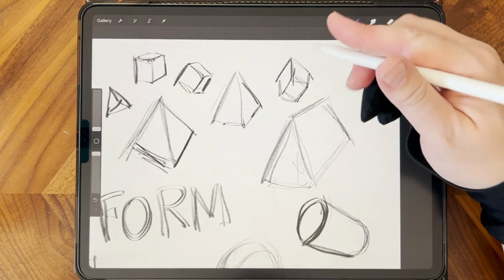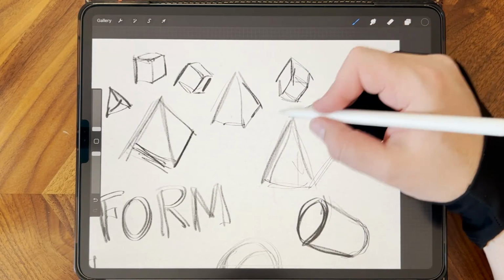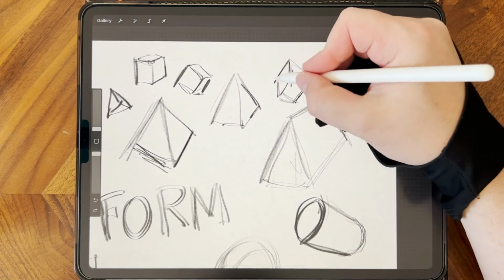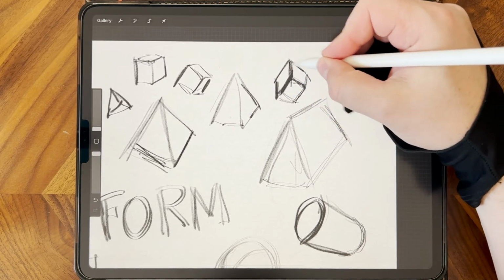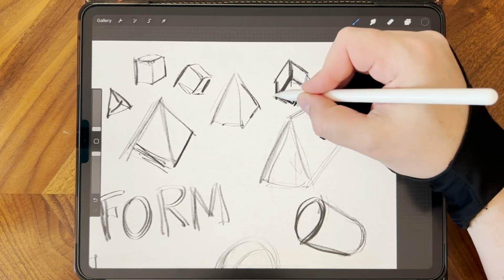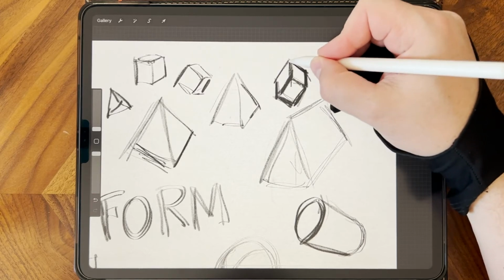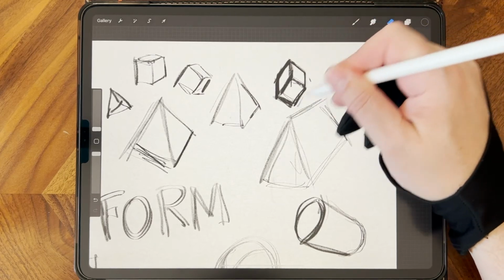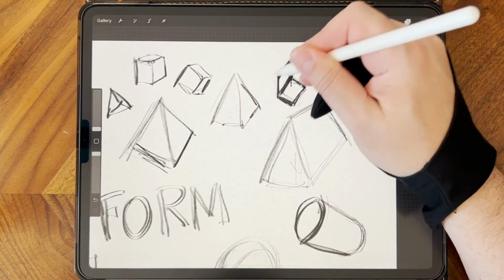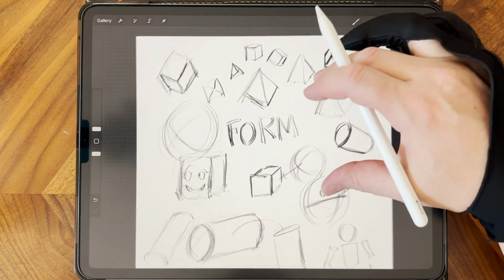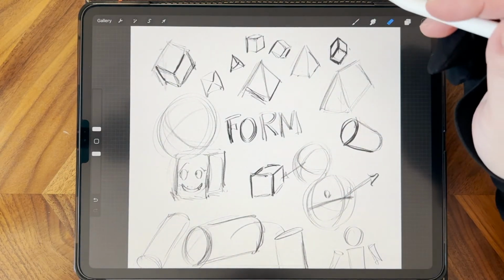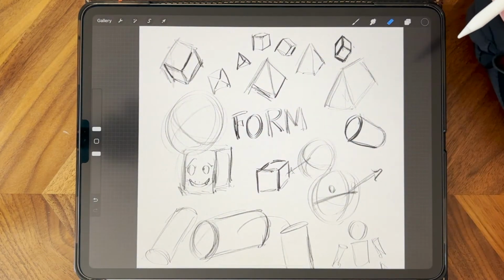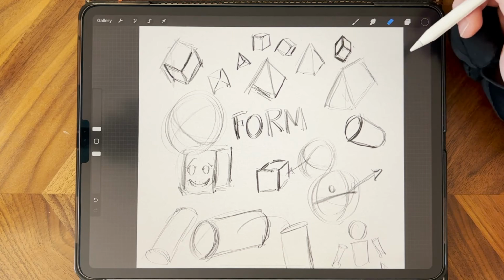And see, this is what's great. Your brain knows exactly what is right and what's wrong. You can look at that and be like, that's off. Something's off. And then you go back and analyze your shapes. That probably needs to come down like that. And you just redraw, and fix. And it's because your brain knows exactly. Your brain's still learning what the human form or what the dragon form might be, but your brain knows shapes.